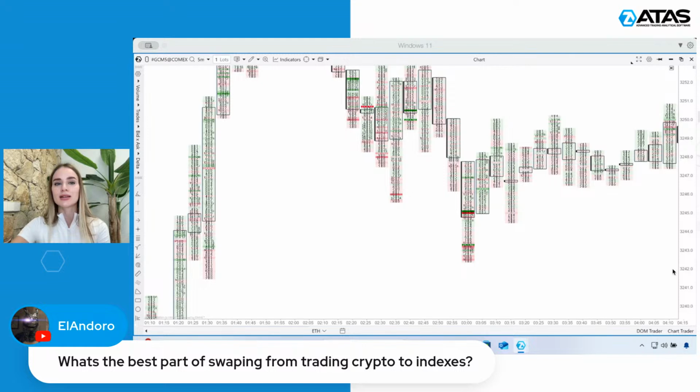Another thing is that I find it's better to be good in a small number of assets, for example 1, 2, 3 assets, than to try to trade everything that you see moving. Because if you trade the same asset every single day, you will be able to learn its behaviors, its specifications, and you will learn to recognize the specific patterns for this specific asset that you trade. Okay?